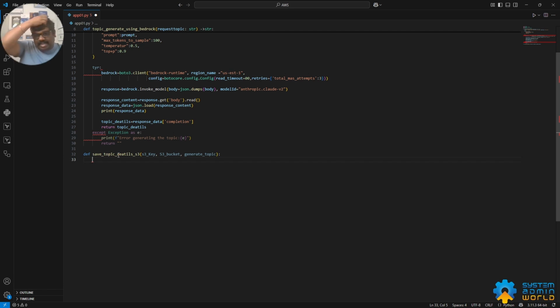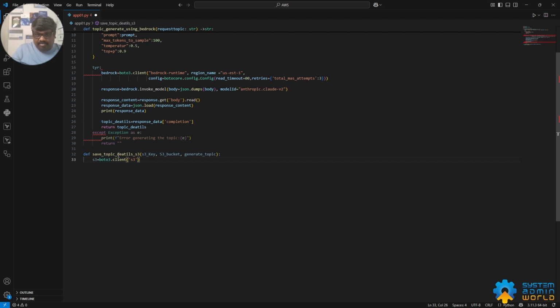So I already created the S3 bucket. I'll show you the S3 bucket name which I created. So S3 is equal to boto3 dot client. I'm creating the client for the S3 connection, which will be the S3 service.